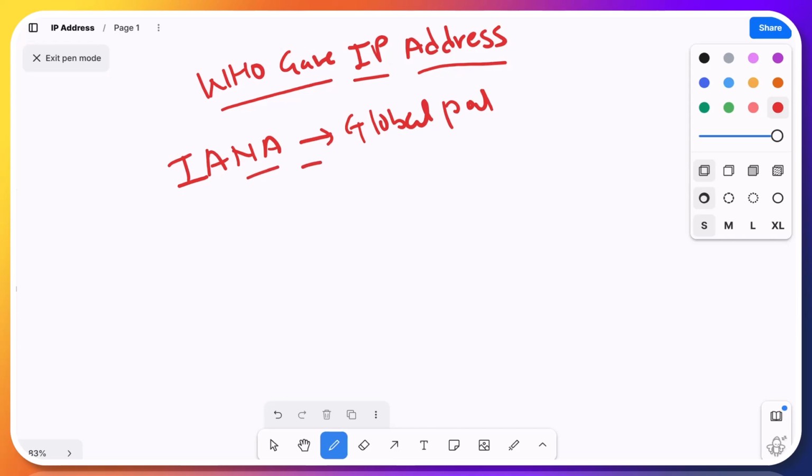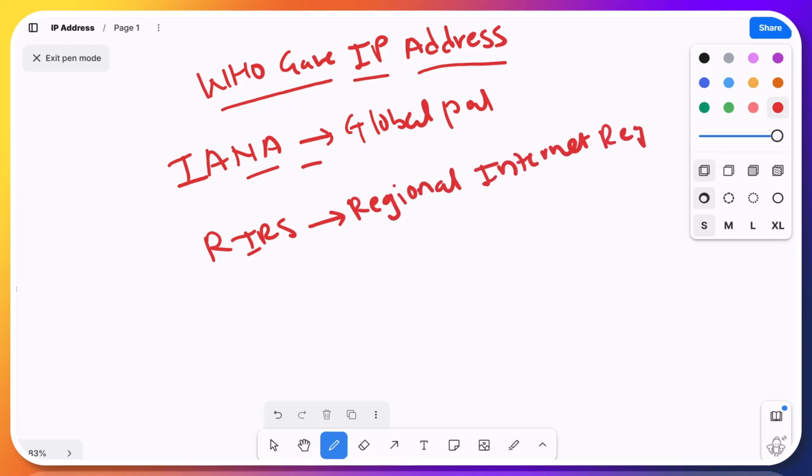Then there come RIRs. RIRs are Regional Internet Registries. For example, Asia Pacific, North America, Europe, Middle East, Central Asia, they have their own regional IP addresses.